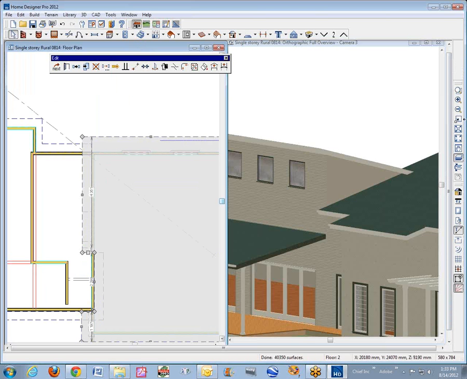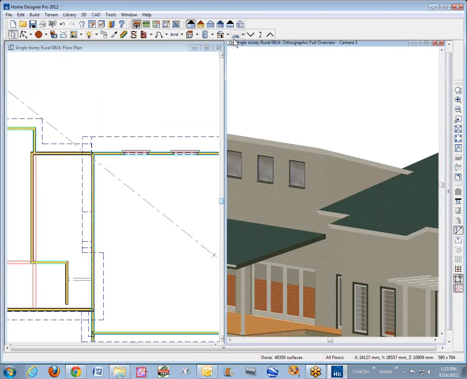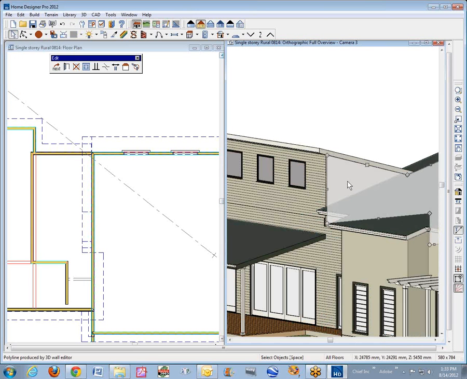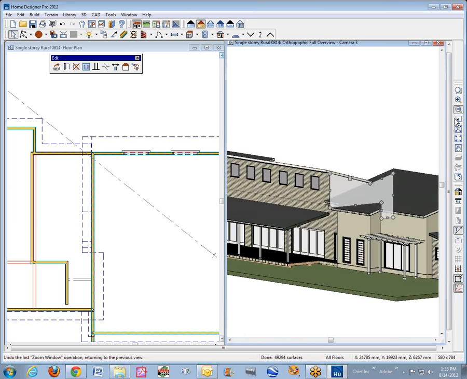Now I can't really tell in this camera view what's what. So I'm going to go to the vector view camera. Okay, there's a wall there. It's that wall. The problem is on this side of the house, let me move back a little bit. On this side of the house it needs to be the outside layer, and on this side of the house it needs to be the outside layer.